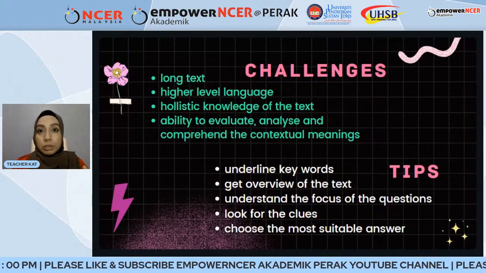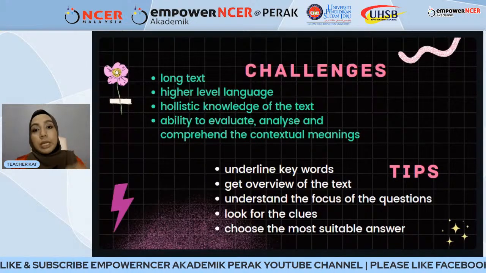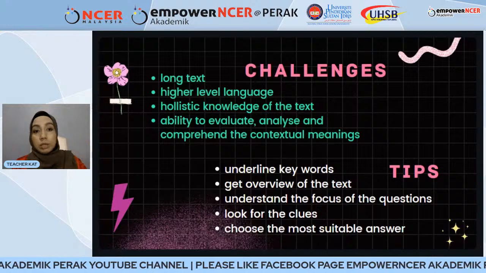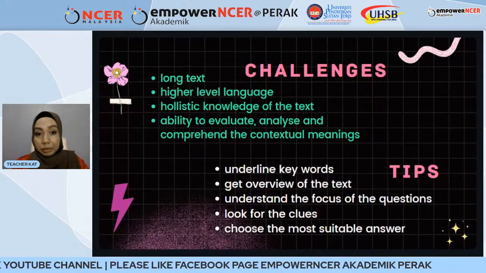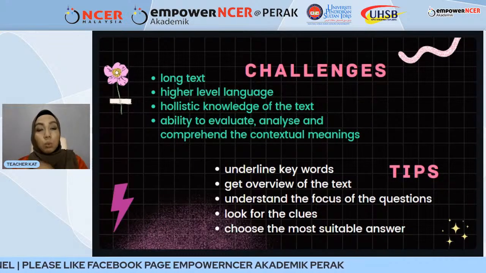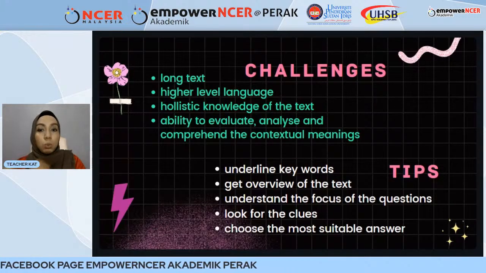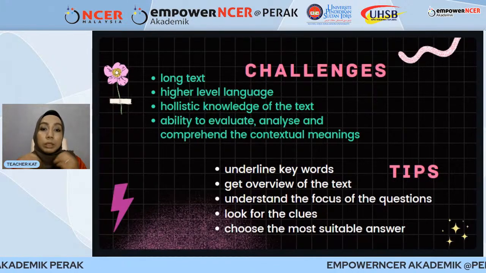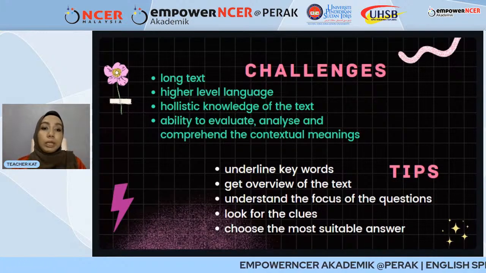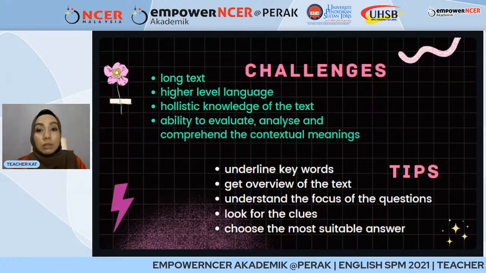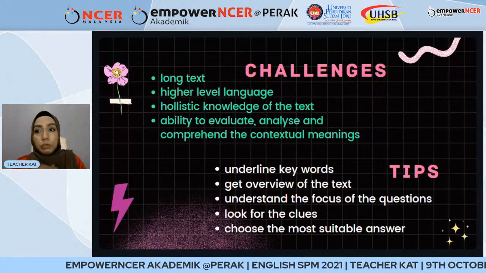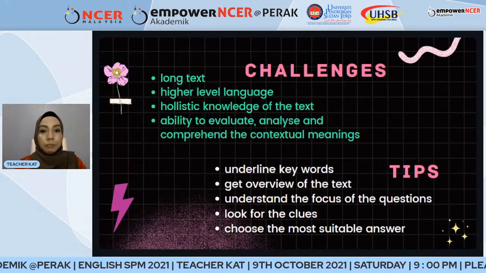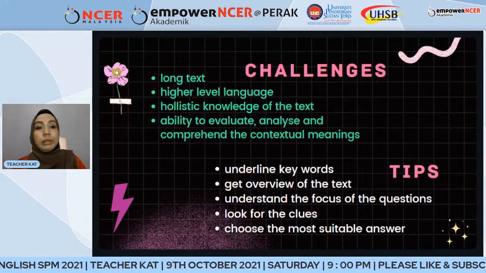After you understand the text, you need to understand the focus of the questions. So you know what message the writer is trying to portray in the text, but now you need to know what the question is asking you, what the question is focusing on. After you know what the question wants, then only can you know how to answer the question. If you don't understand what the question is really asking, it will be hard for you to find the answer.